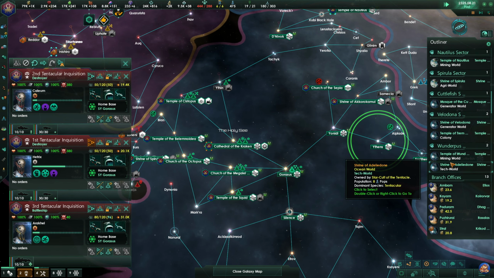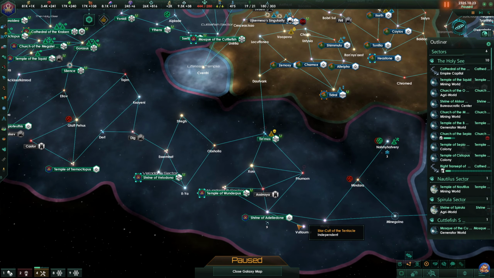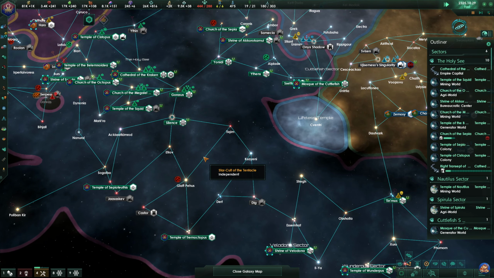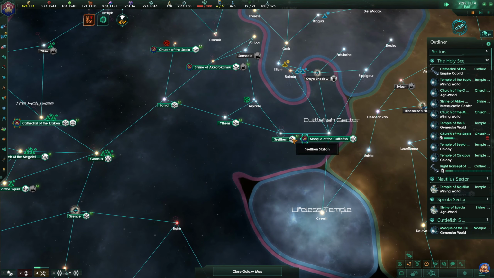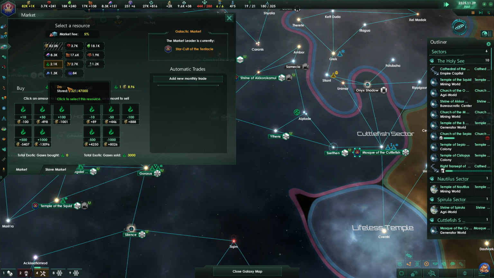Upgrade this. I would prefer to have one at each planet, but we don't have enough starbase capacity. I don't know if I want to do it there. I think it is more appropriate to build it here. We have some trade value here as well. Construction completed. We are full on energy credits. I guess we can go to the market and buy some more alloys then.